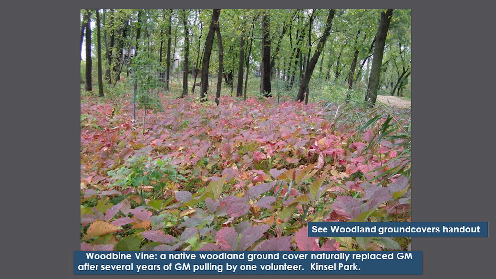Okay, so here's that perennial vine I was telling you about. We've got two vines, two very common vines. We have more than two vines in Minnesota, but two are very, very common. One is our wild grape, which has actually responded to the extra carbon that we have in the atmosphere now, so it's growing more aggressively. So we have to pay attention to what the wild grape is growing on.